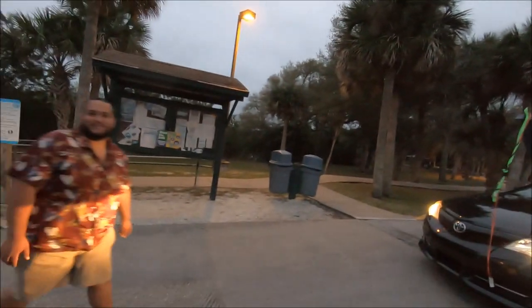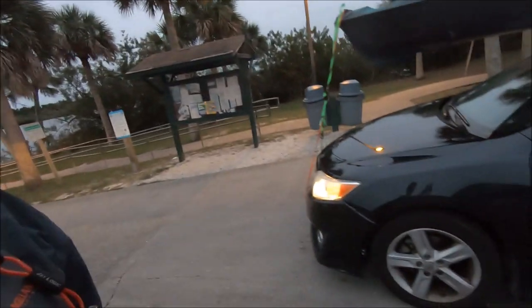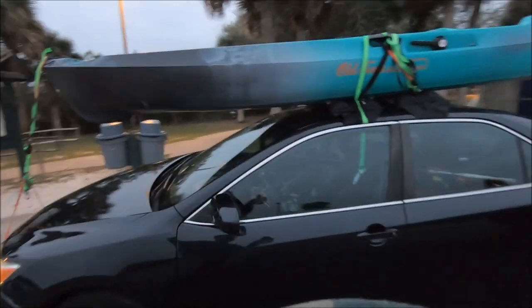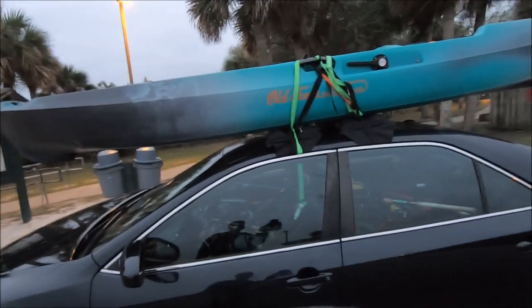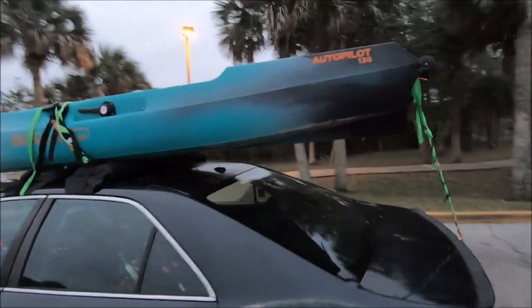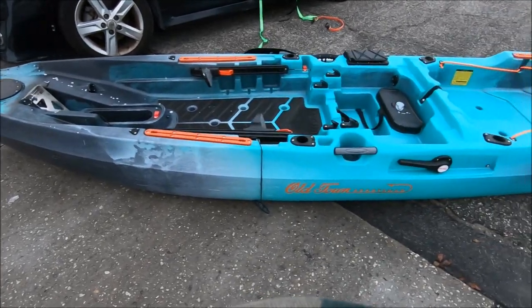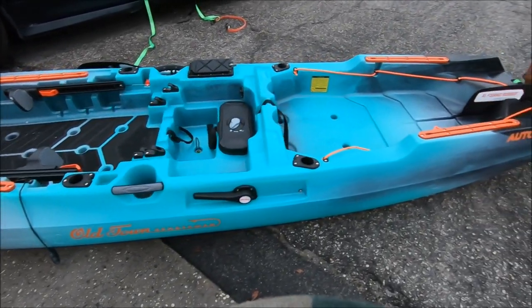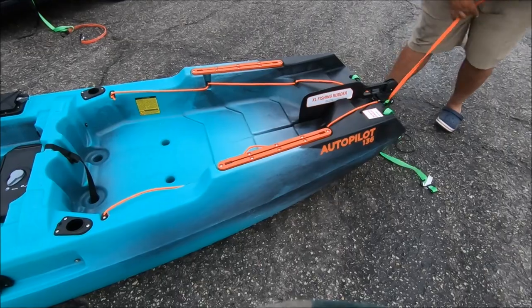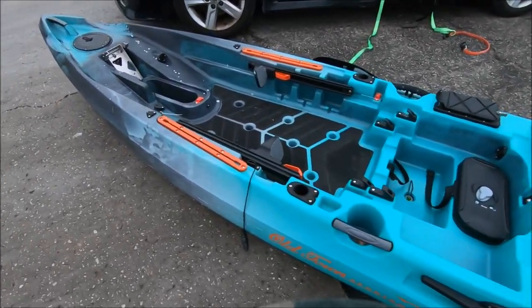All right, guys, Luai just got here. Hey, what's up, guys? There you go, say hi to everybody. Man, he got some balls, man. He put it on a Toyota Camry, the 136 Autopilot right on top. That's crazy. All right, guys, here's the beast. Old Town Sportsman 136 Autopilot. That's a big boy.